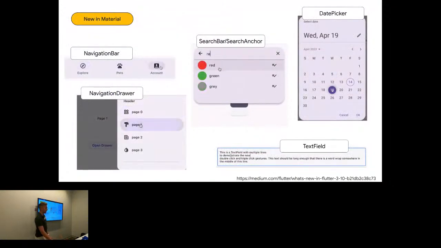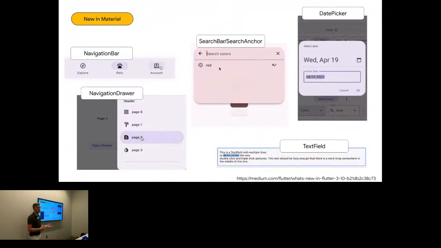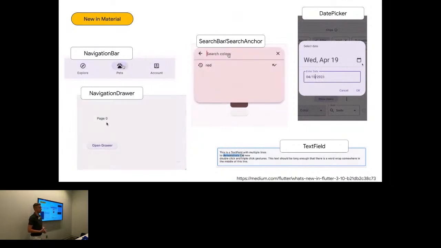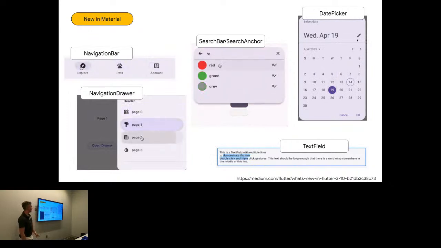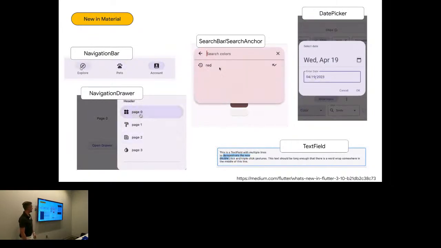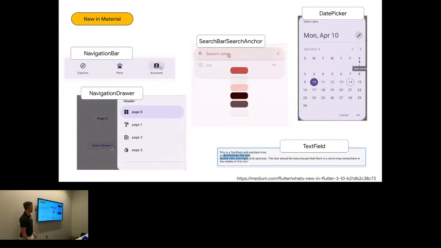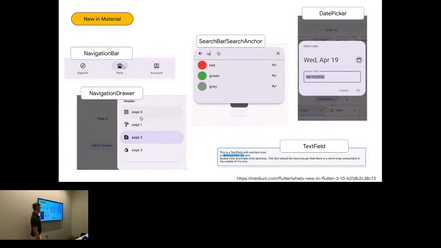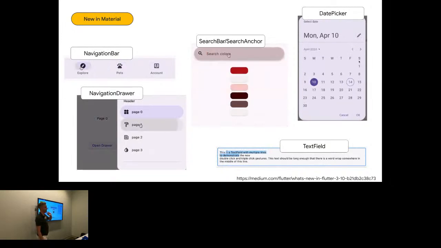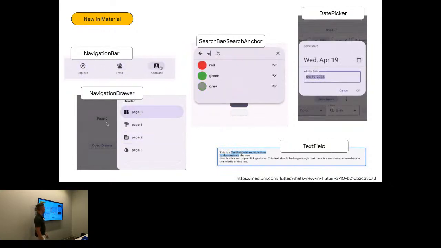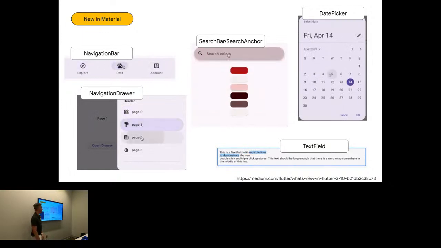And then there were a lot of updates to existing widgets that Material 3 kind of talks about. So navigation bar added some new things, like the circle around the icon, I think, is new, and kind of the way that things interact there. Navigation drawer changed a bit with how that can lay out. Search bar, search anchor, date picker. If you've used a date picker that was in Material 2 or 1, it was not super friendly. Same with time. Those have been updated, so they're not a headache for users or developers as much anyway.